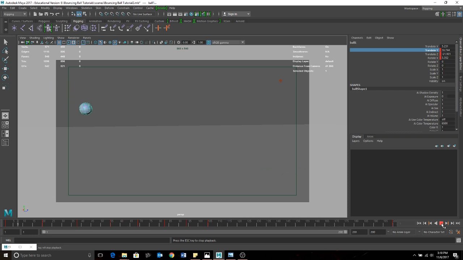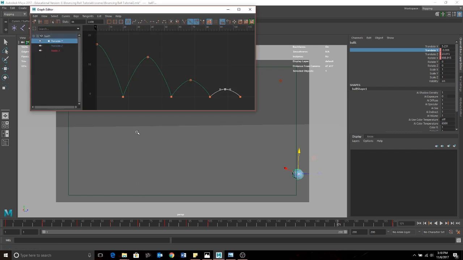Okay. So I think what's happening is that our bounces might be a little bit too long, which means our keyframes are a little too far apart, and we might need to squish them together a little and maybe put in another jump in there. So that's easy enough to do. What I'll do is I'll come back up here in my graph editor, and I'll just start taking these and just sliding them a little bit this way.